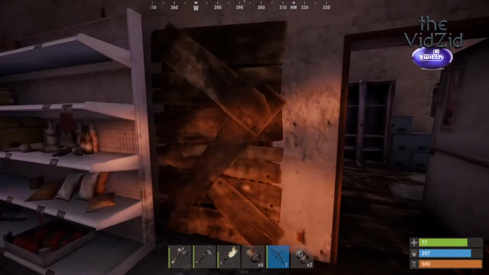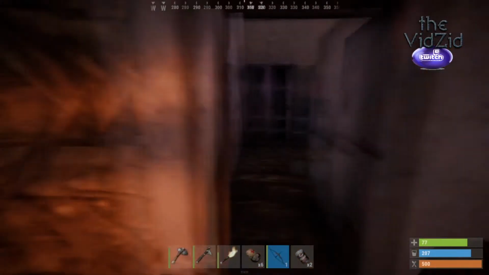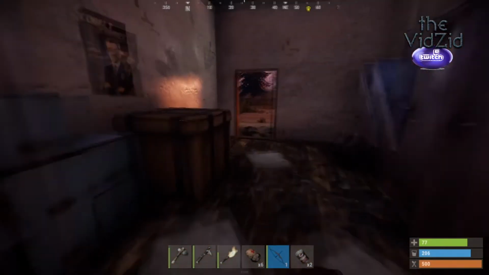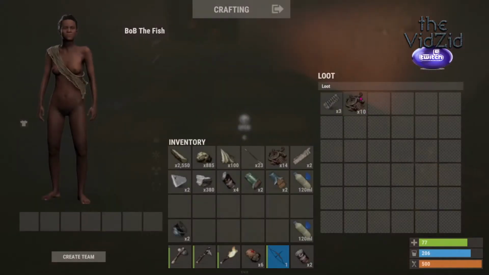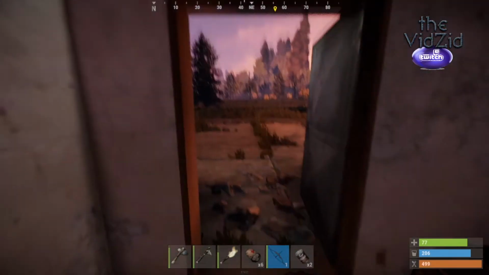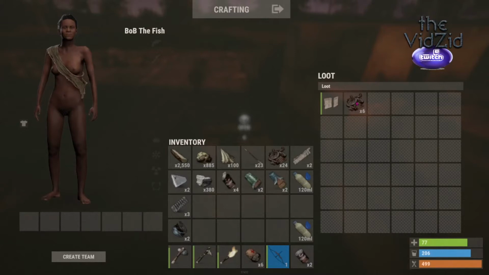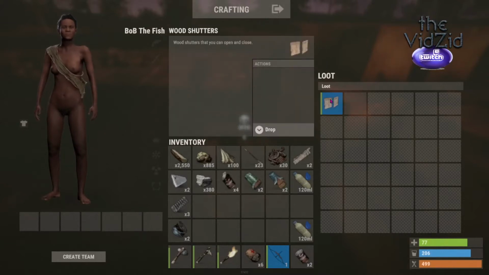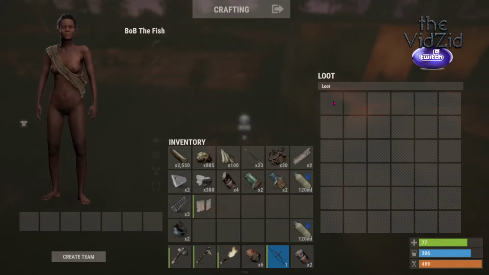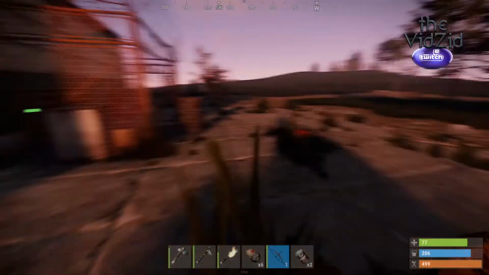Okay. In there, all you have to do is break through that, which is quite easy, but I don't actually need what's in there. It's the key cards. There's a big crate in here. There's usually a smaller one. There we go. That's wood shutters. They go on the outside of your windows. We will cover all that in part 2, which will be about base building.